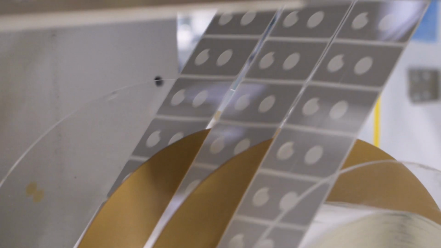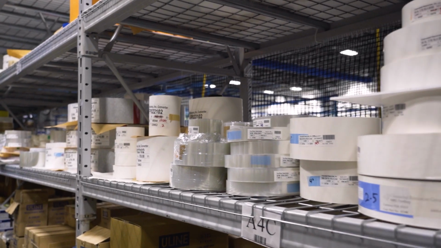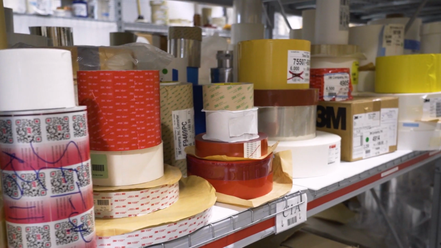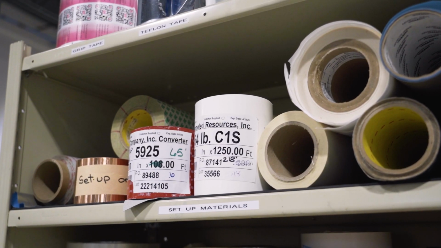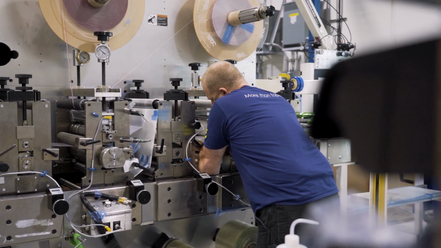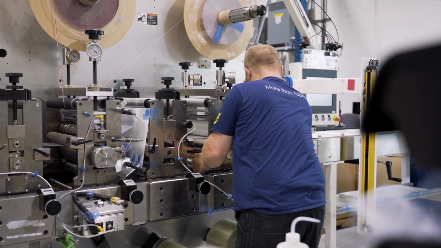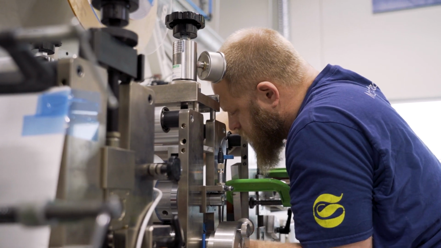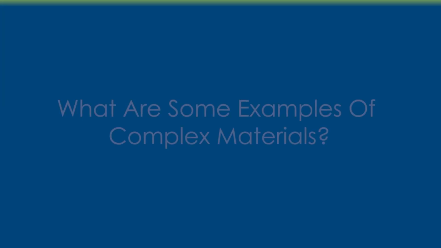The biggest factor that makes up waste is complex materials. The more complex your materials are, the more waste you have when setting up. That's because there's more material testing and machine downtime to confirm the material is behaving correctly. Simpler materials are easy to cut, which result in fewer defects.